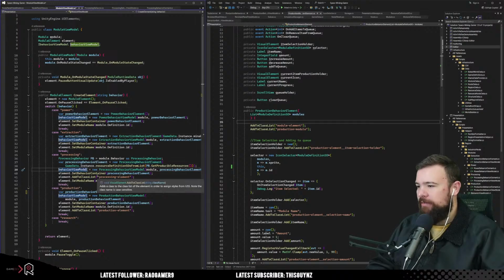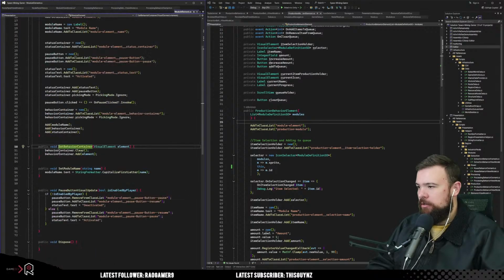Oh wait, no, we have this behavior container. Element.set behavior container. I think that's... Okay, so that's where we add the element.